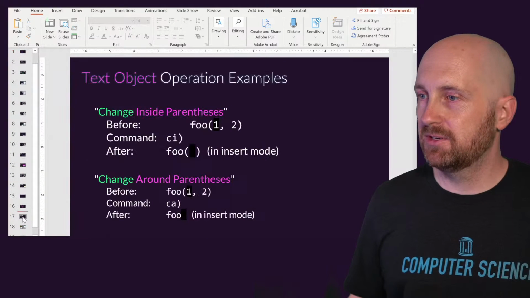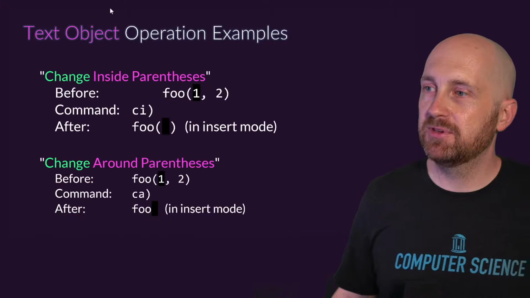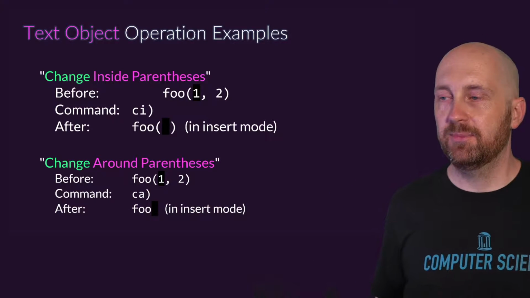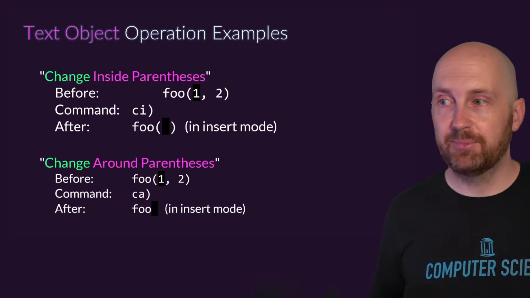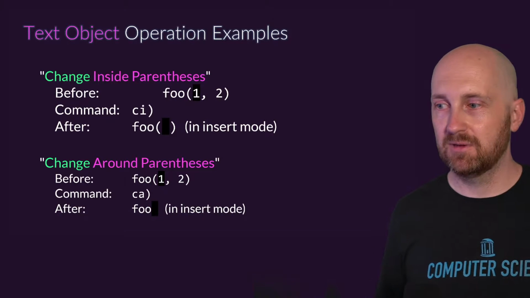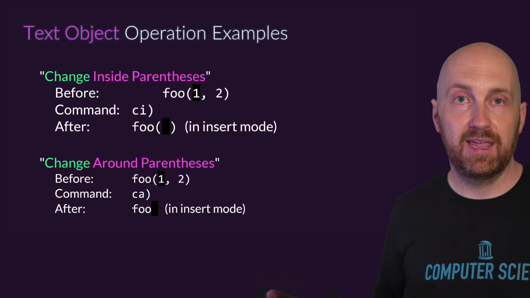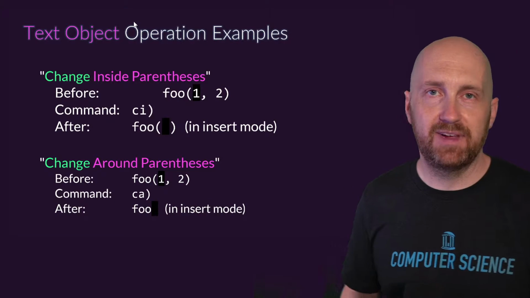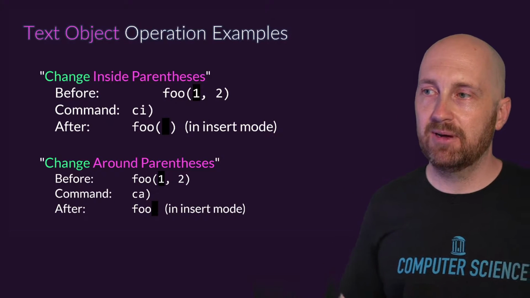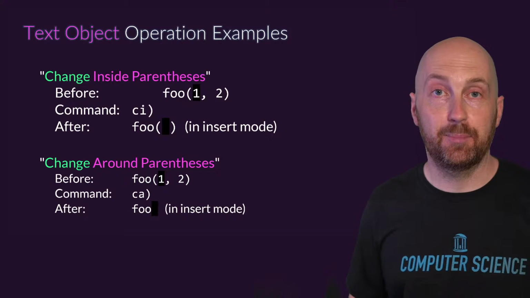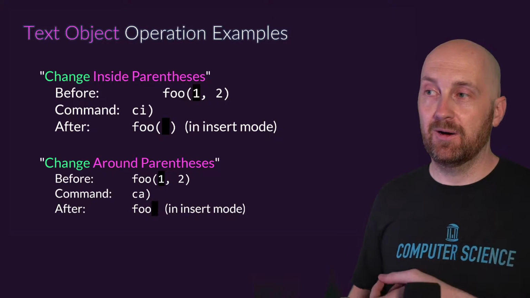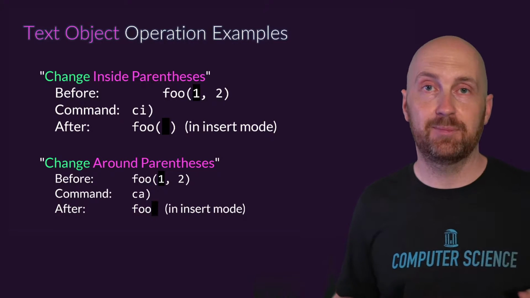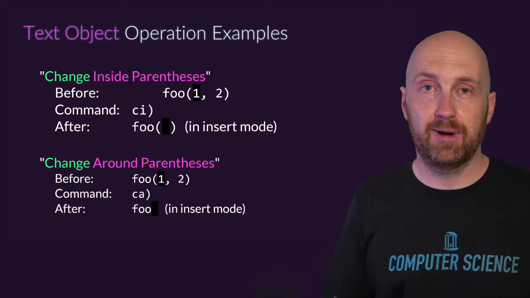So let's jump. The examples to close out this text object, and then I'll take the last questions, are some examples here. If you wanted to change inside parentheses, ci) or ca) will change around it, right? And this is a little bit more advanced. I wouldn't encourage getting hung up on these text objects yet. I think the bread and butter of what you want to do are teleportation, jumping, using searching, or going to specific line numbers. That's your key way of getting around.